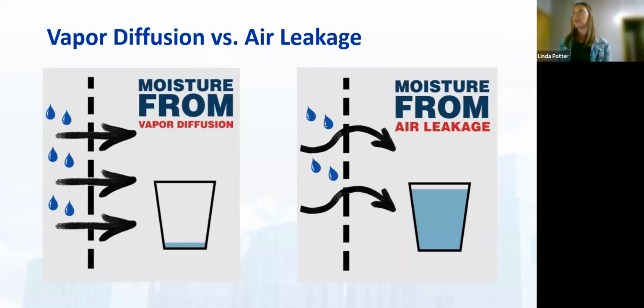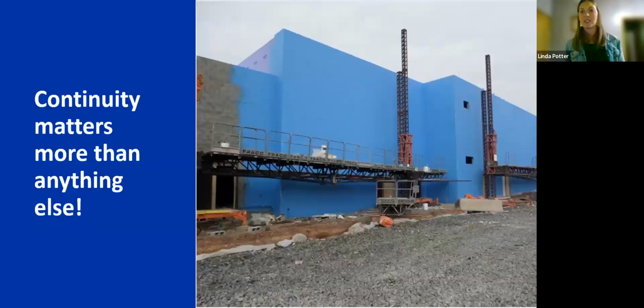And so really, you've got to have something that's continuous. That's the single most important thing. And all of you know that because we've talked about this forever. You've sat through probably hundreds at this point of seminars on air barriers over the last 20 years. And so continuity matters.